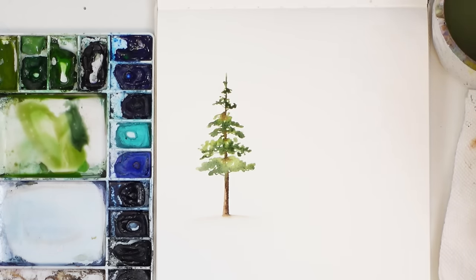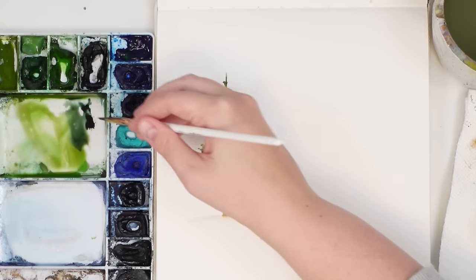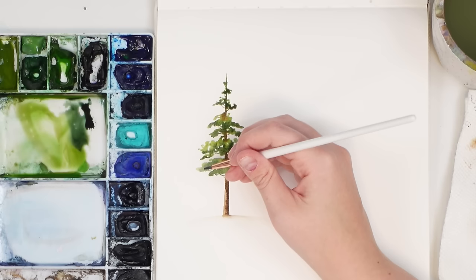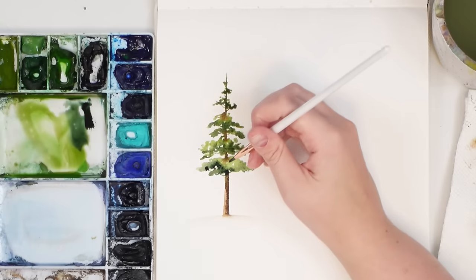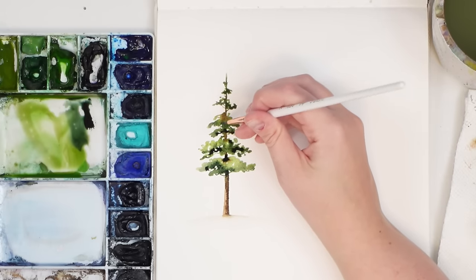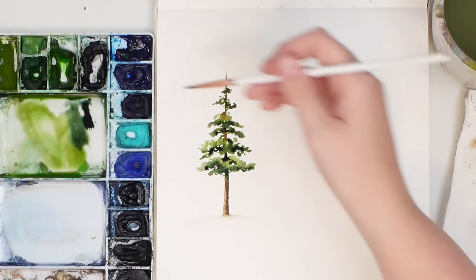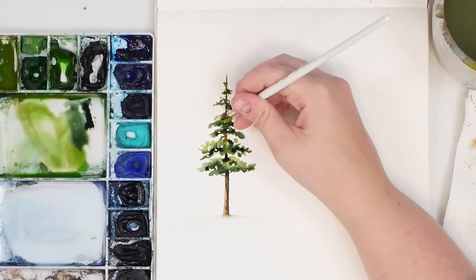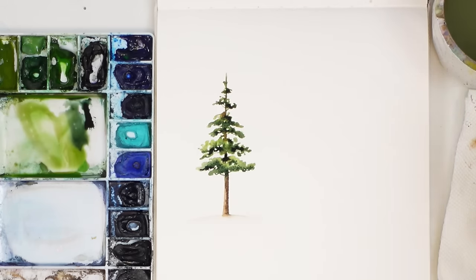And if you feel like you really want to add some deeper shadows in there, you can go in with your darker green again. I'm going to use my smaller brush so I'm not risking adding too much paint in there. And I'm just going to tap in some darker green just to give it a bit more depth. Another round. See that? But we still want to maintain some of those light greens too, right? Cute. Love it. Okay. So that is our first tree.